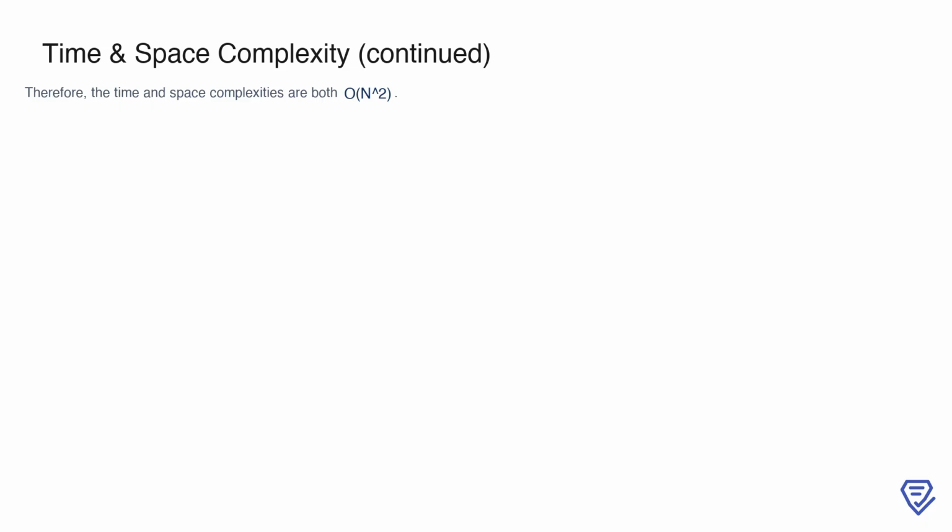In conclusion, the time and space complexities of this solution are both O(n squared). This efficient use of memoization ensures that we avoid redundant computations and handle the problem within polynomial time and space. By reducing the input size and carefully managing the recursive process, the solution achieves a significant improvement over naive methods, making it well suited for this type of problem.